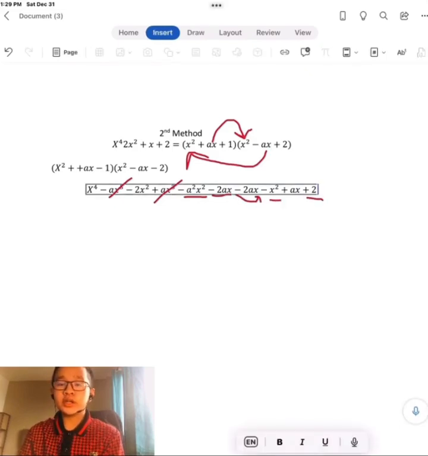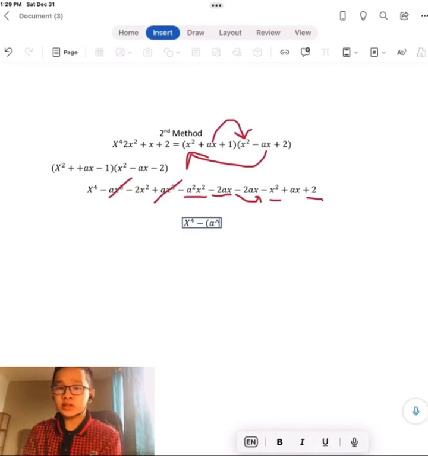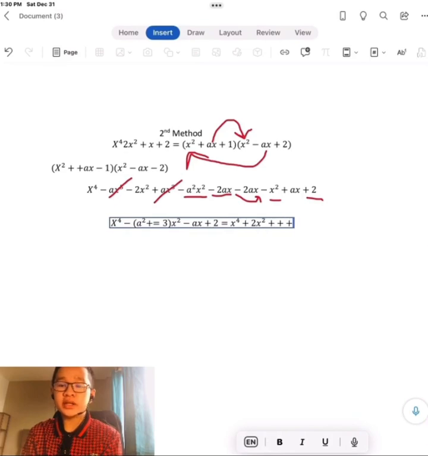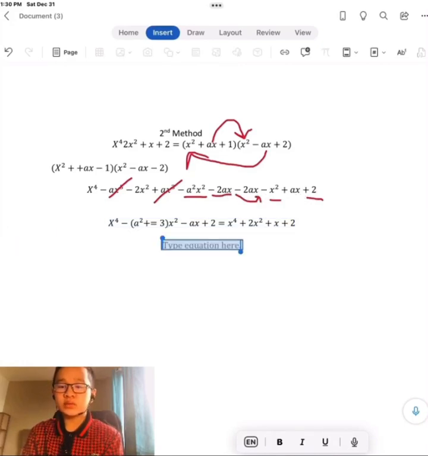So what I'm going to do here, we're going to go ahead and distribute this. Let's go ahead and distribute here. We're going to get the x to the fourth power. And then since the x cubed is going to cancel out, I don't really have to worry about it. If you want, you can distribute it and see that it cancels out. And then ax cubed minus a squared x squared minus 2ax, and then minus x squared plus ax plus 2. You don't have to get 9 terms, so distribute everything over everything, and the x cubed cancels out.